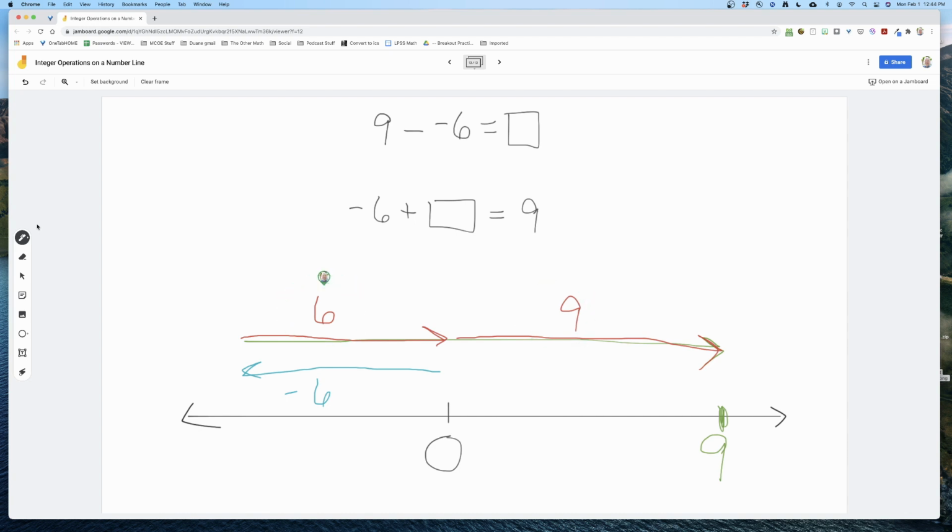So really, a quick way to figure out what that entire second change is, is to just do this 9 plus this 6. And look at that, it's right there, 9 plus 6. And of course, we get the answer of 15, which means our subtraction problem is a 15. And our addition problem with a missing addend is 15.